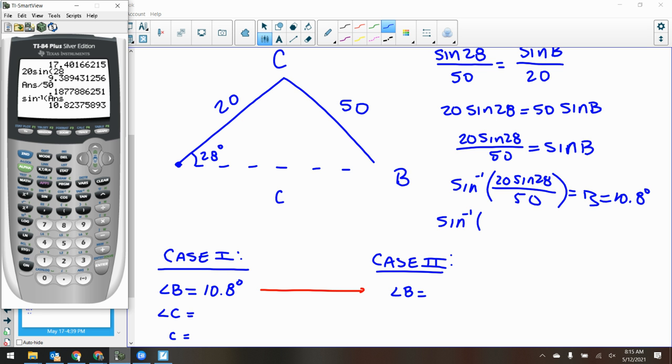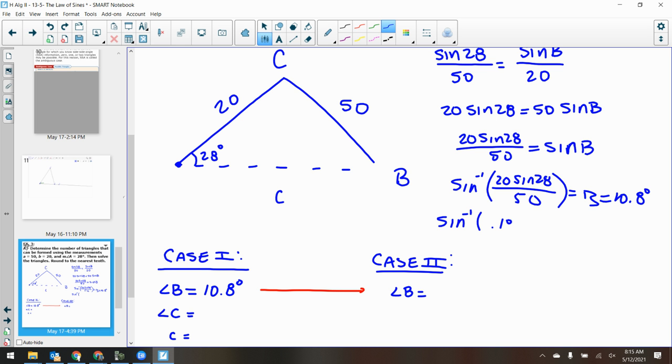Okay. So inverse sine of 0.1877. Now, we just did something like this on our quiz. We found inverse sine of a decimal. Aren't there 2 locations of inverse sine of that 0.188? Think about your unit circle. Where is 0.188? Right there, right? Somewhere over here, and also somewhere over here. There are 2 locations with that sine value.